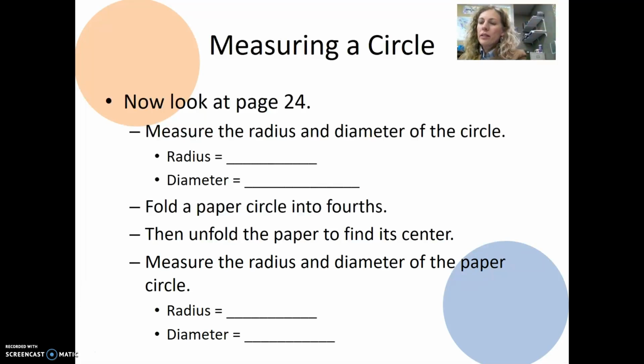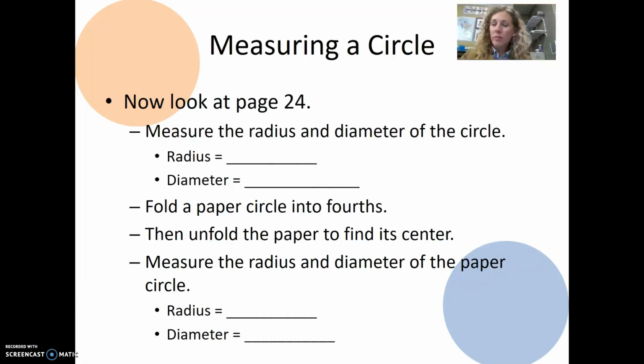Let's go ahead and measure the diameter. Let's put the point of our compass on one edge of the circle, measure across, and put the pencil on the other edge. So now you're measuring all the way across, okay? And you should have gotten a measurement of about 10 centimeters. So what I want you to see from that is that radius was 5. If radius was 5 and diameter was 10, diameter is going to be twice whatever radius is all the time.